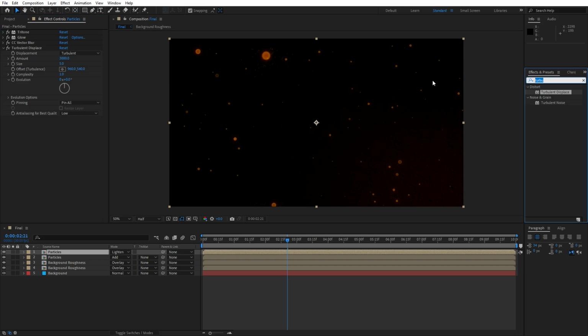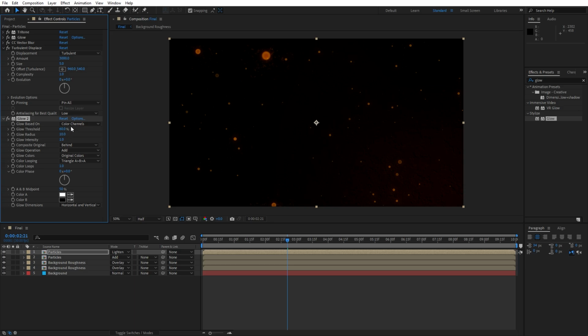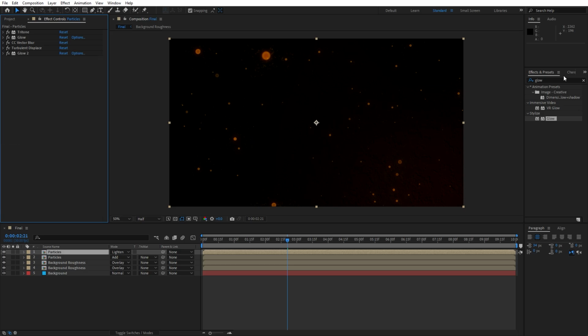And now let's add our next effect. This is gonna be also glow again. Drag and drop onto the composition. And let's make a few adjustments. For the glow threshold, instead of 60%, type here 8. For the glow radius, instead of 10, let's type here 225. And glow intensity 0.1. Okay, and for the final step, let's add simple choker. Type simple choker here and then drag and drop onto the composition. And for the choke matte, type here 0.30.